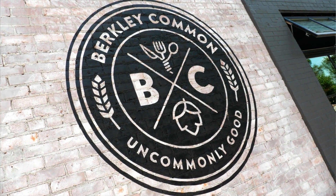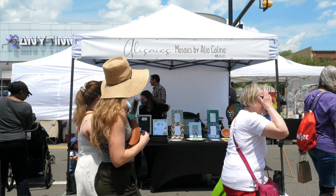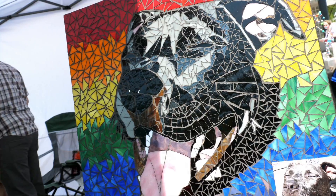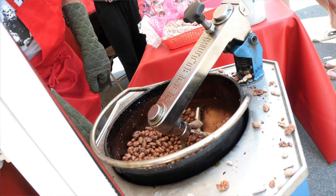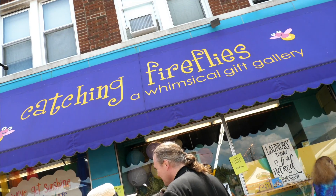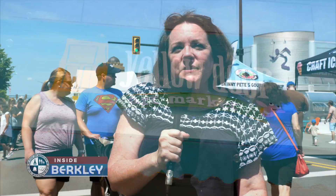There's so much creativity in our community and downtown Berkeley is the ideal place to showcase that and do some shopping, have some fun. We have 147 artists and about 20 food trucks and kid activities combined. I would be remiss not to thank April McCrum of Catching Fireflies and Yellow Door Art Market owners. She helps us curate the show. We could not do it without her eye and her talent.